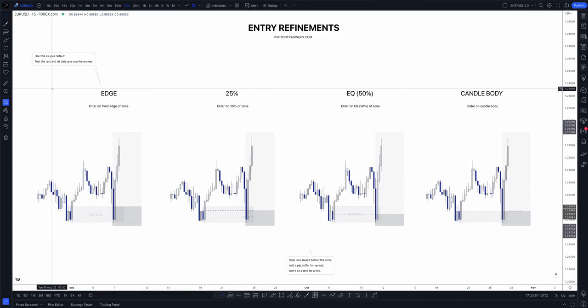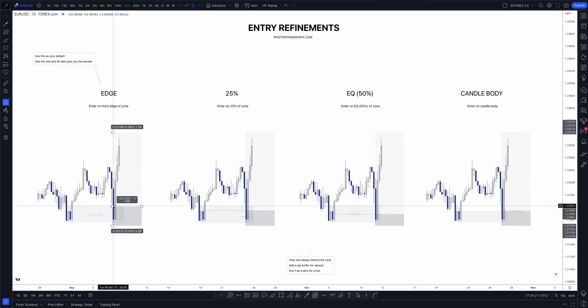So, I mean, they're somewhat self-explanatory, but may as well quickly talk through them. I've just called this edge, entering on the edge of the zone. Now, over the years, I've always referred to this as the distal, the front of a zone, but I've been informed that that's completely wrong. I think the front is supposed to be called the proximal and the back is called the distal. Anyway, I forget it. So I'm going to refer to it as the edge from now on, the front edge, okay? But if you hear us mention distal, or you see it in the old content somewhere, this is basically what we're referring to. We mean entering on the front edge of your zone, okay?